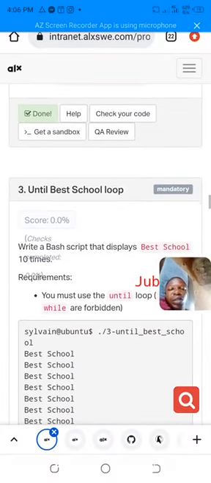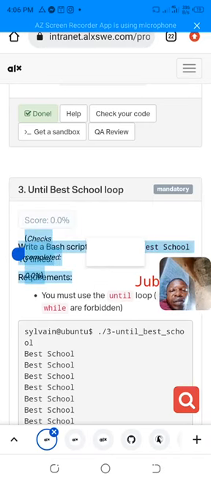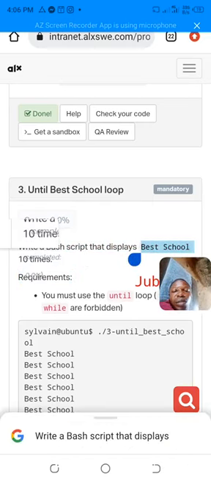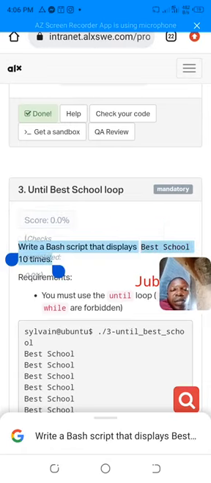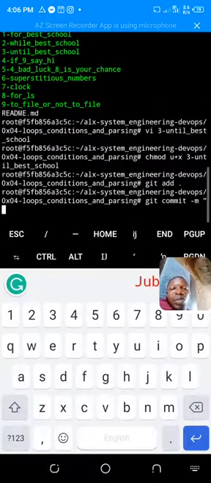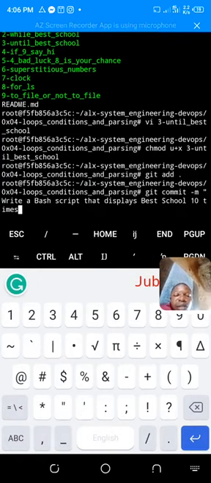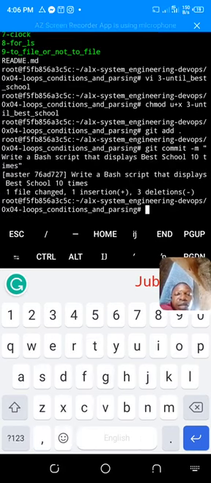Git commit, and where's the commit message? Let me use this as a commit message. Let's say git push. Let's see if it will go.